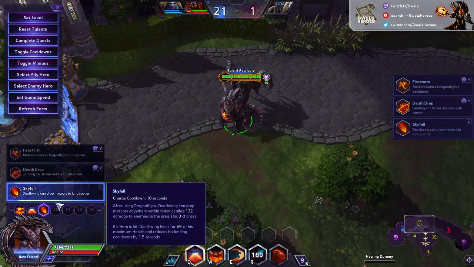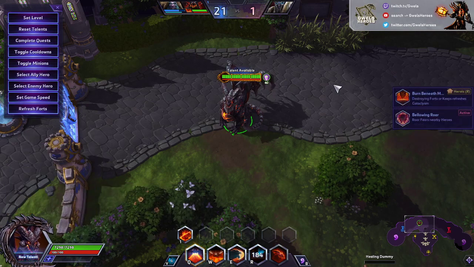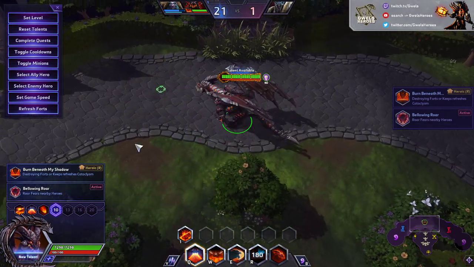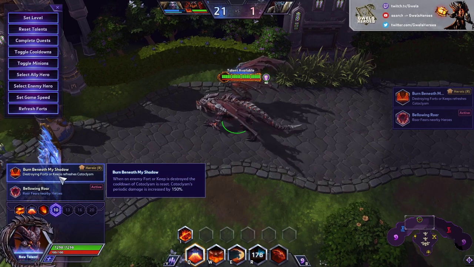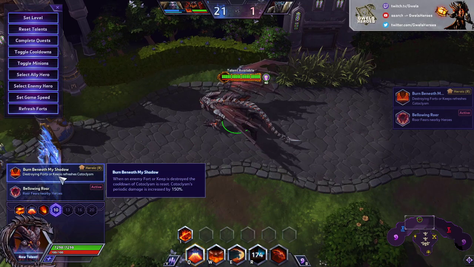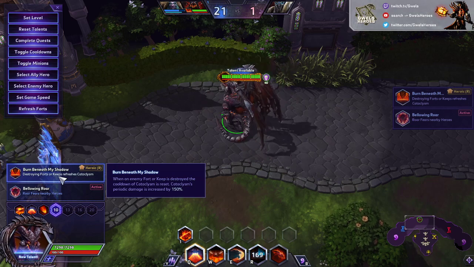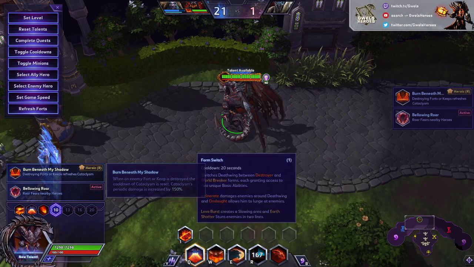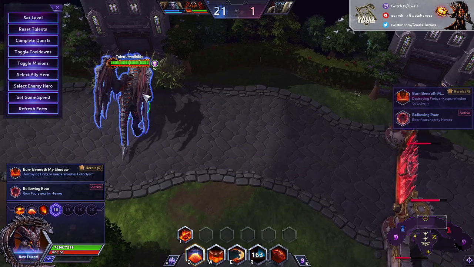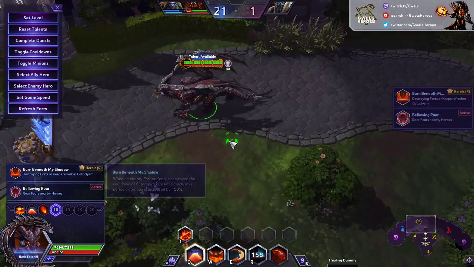So we go to level 10 now. On level 10, we have one possibility to buff his basic heroic, the Cataclysm, with Burn Beneath My Shadow, which increases the Scorched Ground damage by 150%. So 2.5 times the damage than before. And also whenever you destroy a keep or fort, one of the big buildings, the heroic is reset.